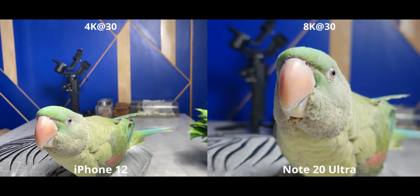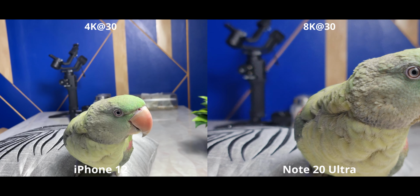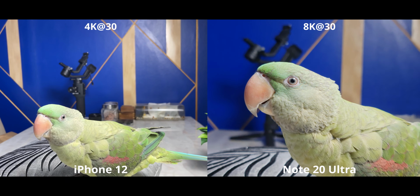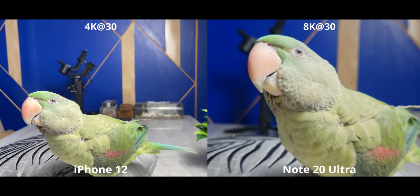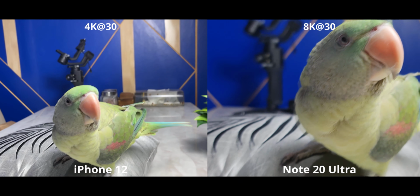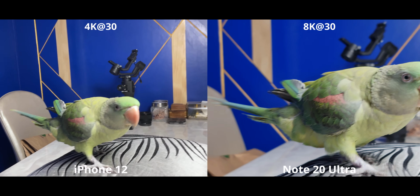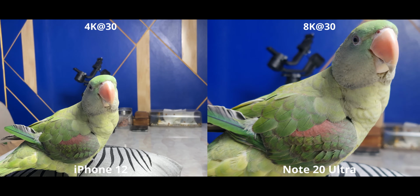I mean, wow. Valentine has not looked this sharp, even with my own eyes almost, I want to say, but nonetheless, the detail levels are incredible. But that's the only good thing with 8K. The stabilization is horrible, the dynamic range is not as nice, it's fine but not as nice. And yeah, overall, the ideal conditions, as I said in the S20 Plus versus iPhone 12 comparison, is that you need evenly lit environment and it needs to be well lit, and then you also need a tripod. So in that way, you'll get the best and highest quality video.